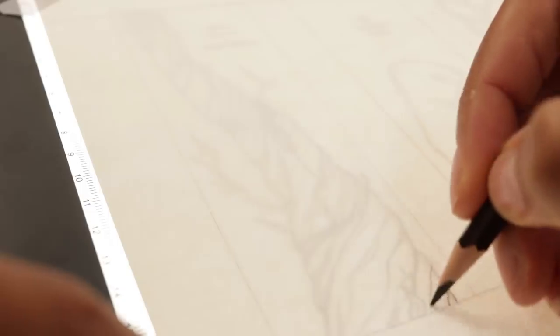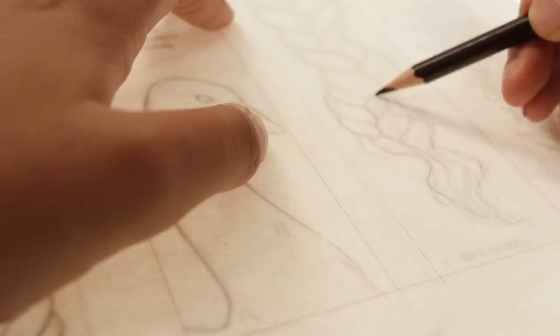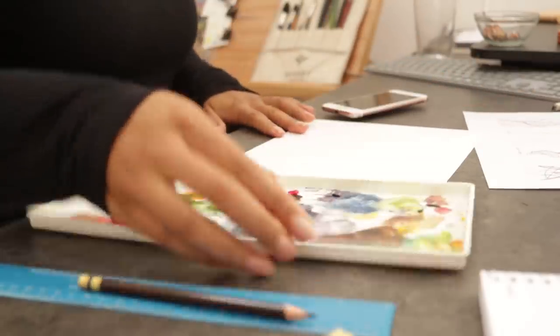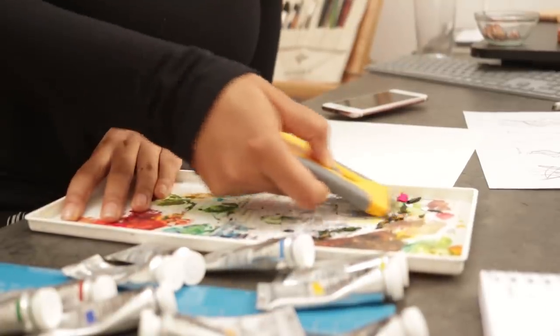Now back to these bookmarks. I had a really good time with these — it was one of those days where my work was just flowing. You'll notice that I scrapped the Pied Piper idea; to be completely honest, I was struggling to make it not look phallic and I just didn't have time to keep trying. Although looking back at my original little thumbnail, I think a flared end to the pipe might have been a better way to go — I just got caught up in wanting it to be an accurate depiction of the instrument. But everything else worked really smoothly and I especially loved the beanstalk.